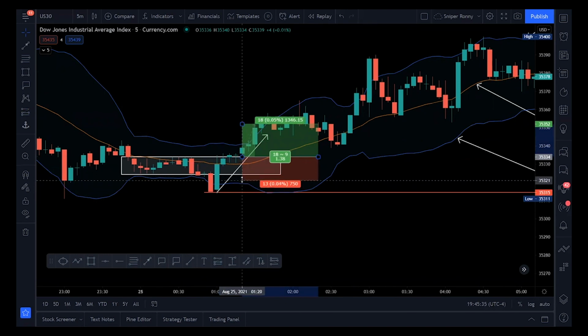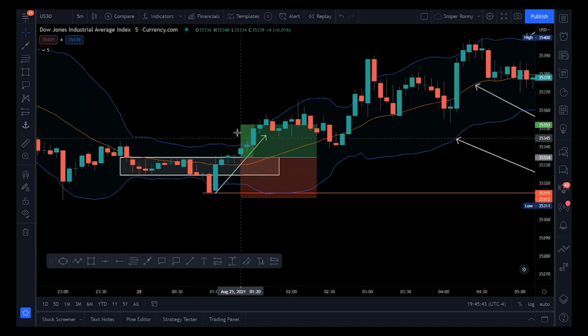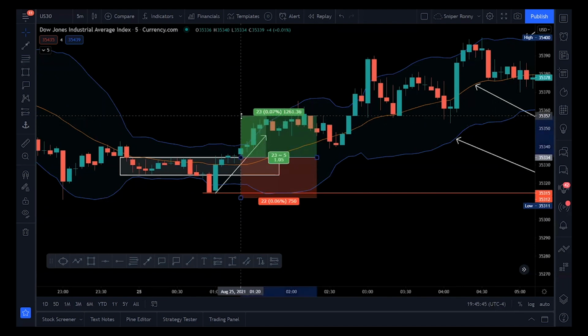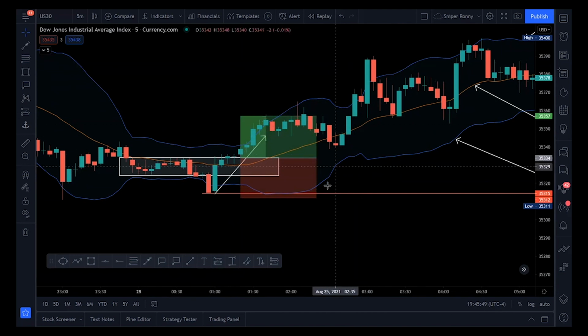Where would we place our stop loss? Okay, so you can place stop loss below the consolidation box, or you can also place stop loss below the previous low right there. And you want to make sure you're getting a 1-to-1 on your money. A 1-to-1 is like right there. And if it continues to move, then we'll continue to move up.